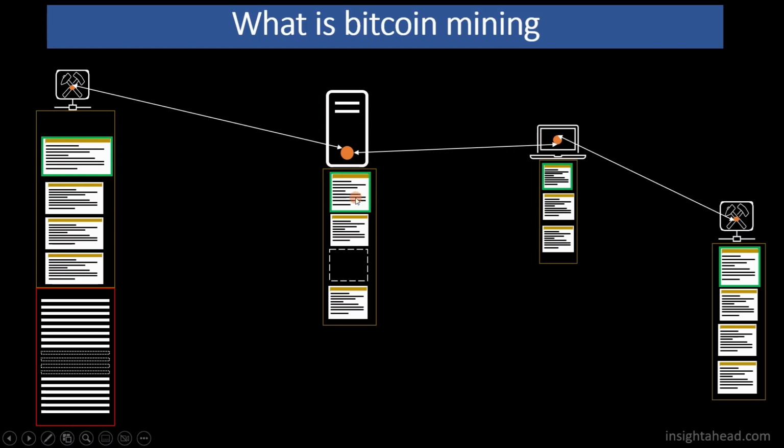And as soon as a block is received, all the transactions inside the block are removed from the memory pool because from that point on, the transactions are considered valid. If a miner is building a block, for example, on top of this one, and then receives this block, then he must stop working on the previous block and start working on top of this one. So he will take this block hash and reference it in the new candidate block instead of this one.